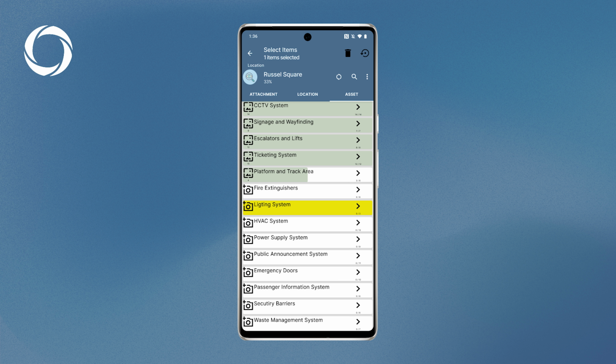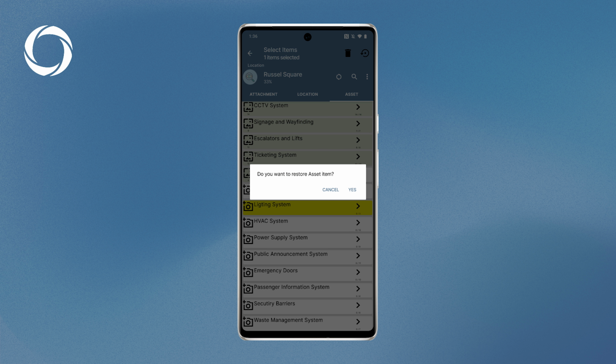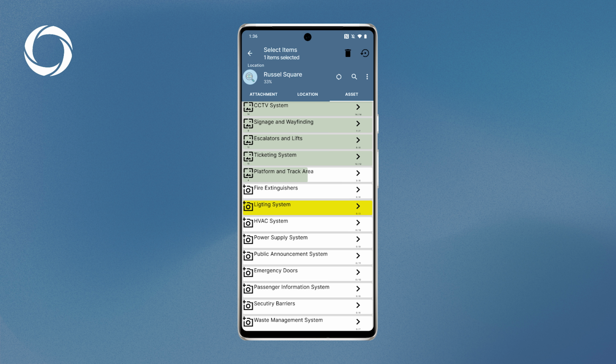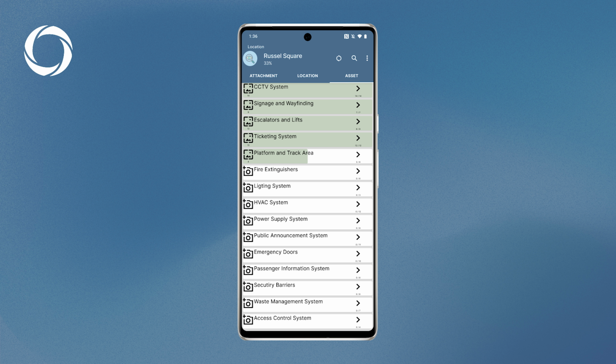When in selection mode, you can also press the button on the right of the Delete button in the header. This lets you restore the asset to its original version. By pressing the Restore button, a confirmation pop-up will appear allowing you to either cancel or confirm the restoring, just like with the deletion option. If you need to exit selection mode without making any changes, tap the back arrow located in the top left corner of the screen. For more information about working with assets, press the link in the top right corner of this video to explore additional resources.